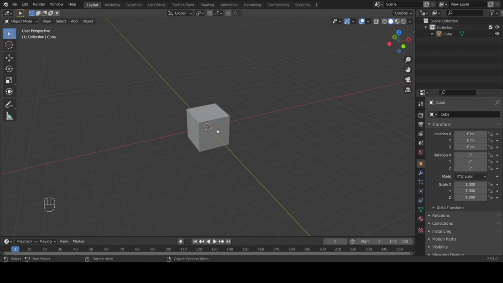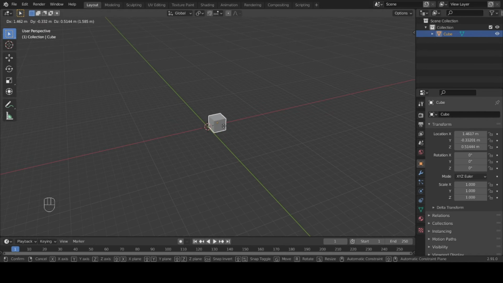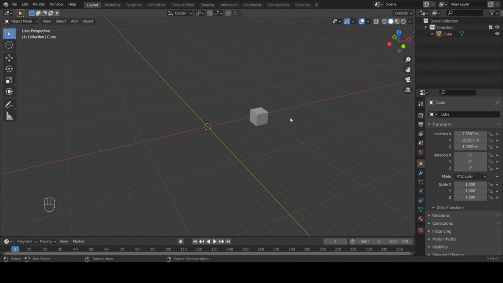So now we'll be moving this cube in this space. How do you move it? Let me zoom out so that you can see the reference, whether it's moving or not. First, left click on the cube or select the cube, and then click on G. Remember, click on G, and you see your cursor gets changed here. You can see 4 directions over there, which basically indicates wherever you can move your object. So I'll take it towards the right side. You see the cube gets moved towards the right side.